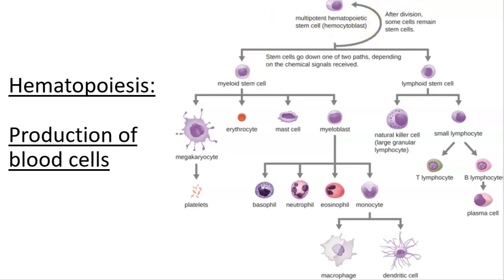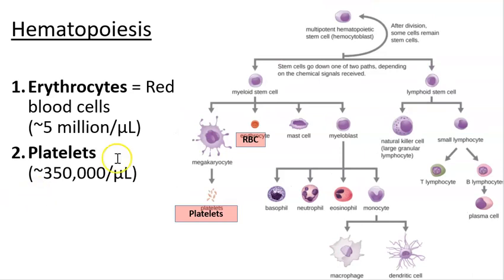And so these stem cells can divide and become myeloid stem cells or lymphoid stem cells over here. And then they're going to go on further to assume their specialized form that we will find inside of your body. And these different cells that we see down here are not only going to be different in terms of their appearance, but also in terms of the function of these mature cells that are out there. And so we'll take a look at this process here in terms of the final production of the working kinds of cells that are out there.